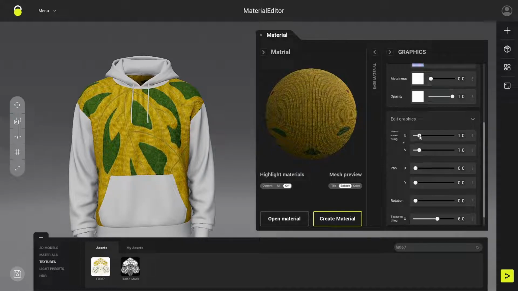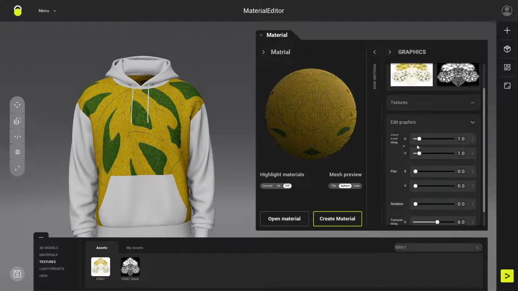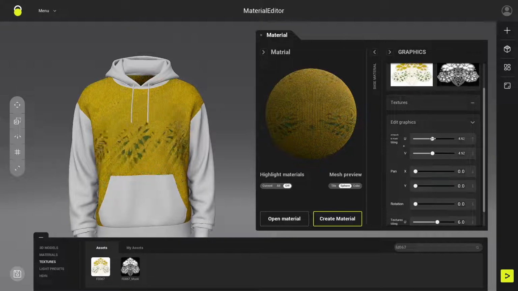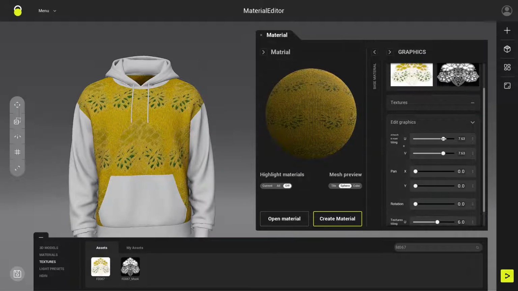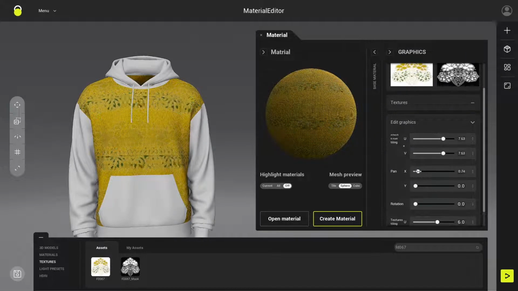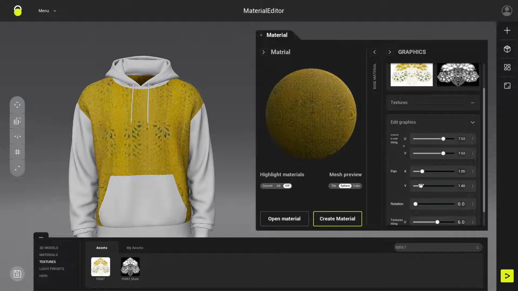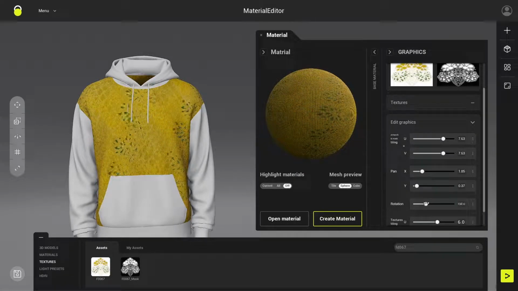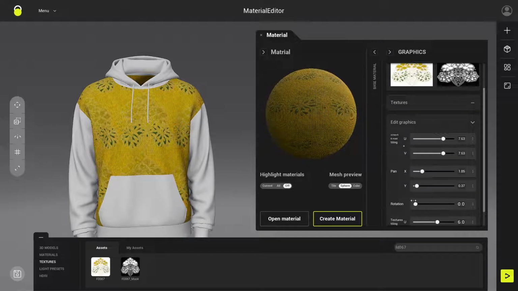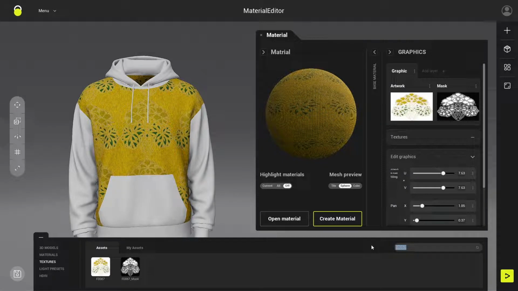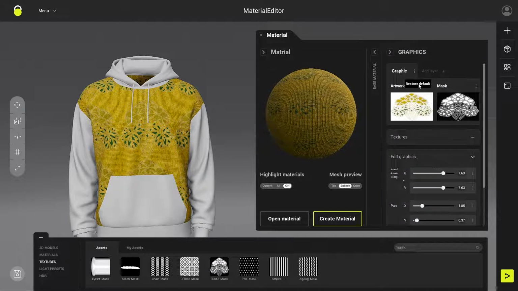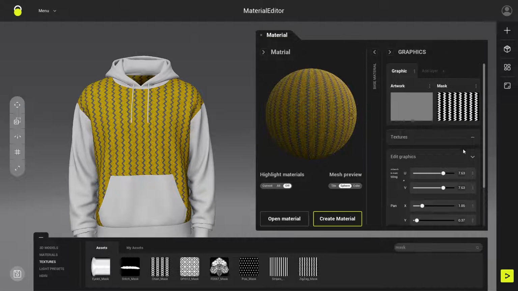In the Edit Graphics sections, the commands also repeat themselves as in the base material. In this case, the pan effect is more evident than the pan of the base material. To mark the example more, we are going to insert a different mask.